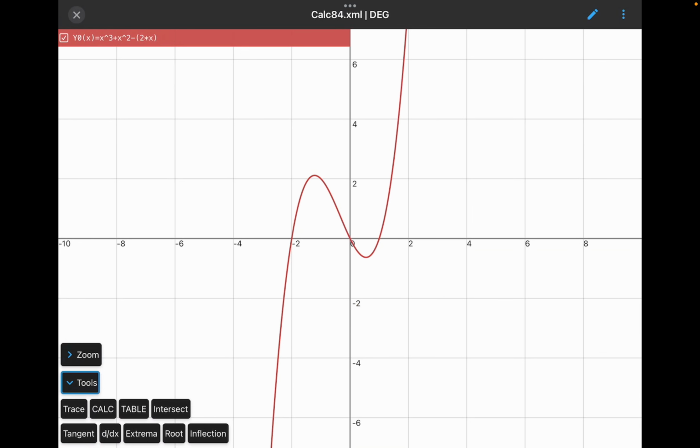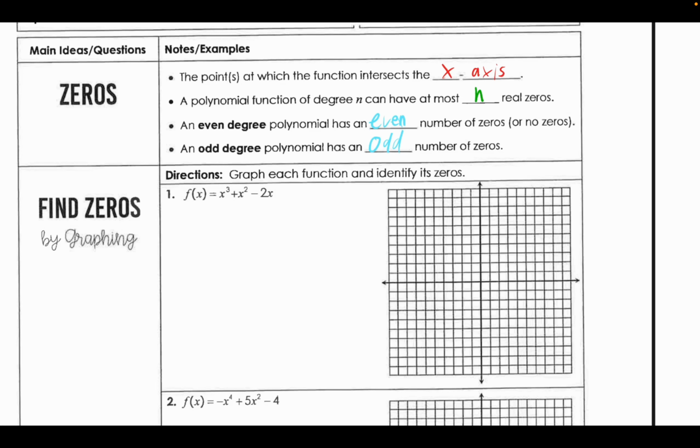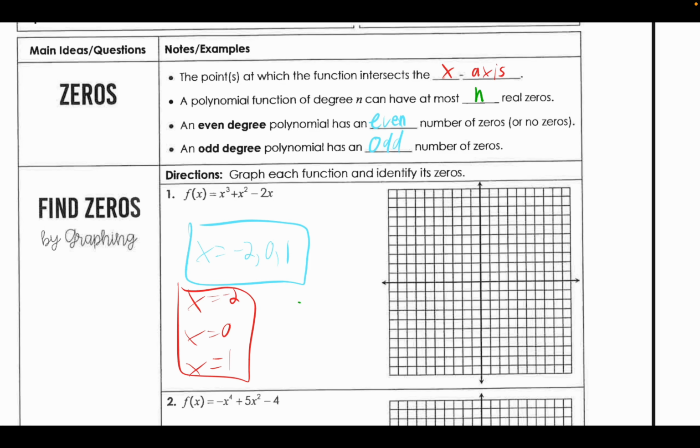So I'm going to go ahead and hit the root button, and I find they're at the x values of -2, 0, and 1. So you could write your answers a couple different ways, just like we learned before. You could write x equals -2, 0, 1, a list. You could write 3 separate answers, x equals -2, x equals 0, x equals 1. That'd be fine too. You could also write ordered pairs, (-2, 0), (0, 0), and (1, 0), because they're x-intercepts, so the y value must be 0. I'm typically going to write the blue one because it's the least amount of writing, and I'm very lazy. It's also just what makes the most sense to me to see the information presented.